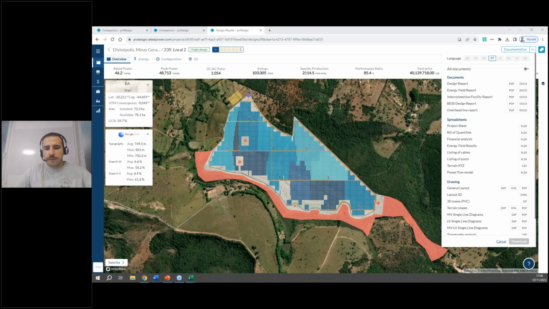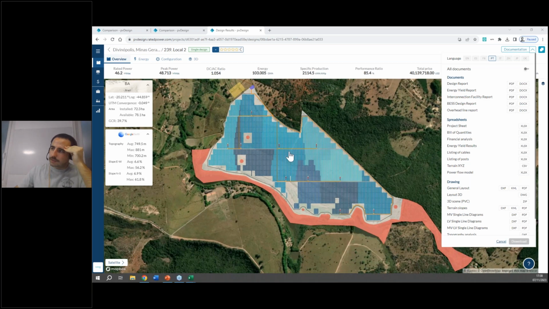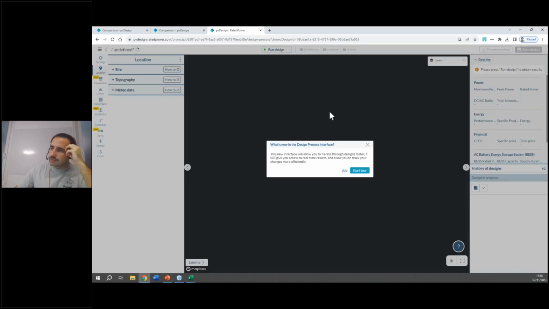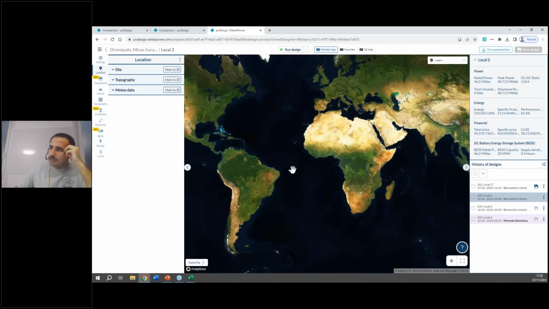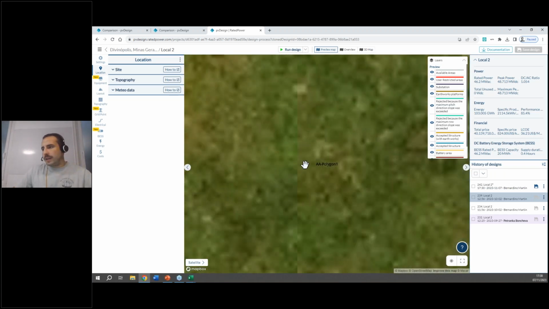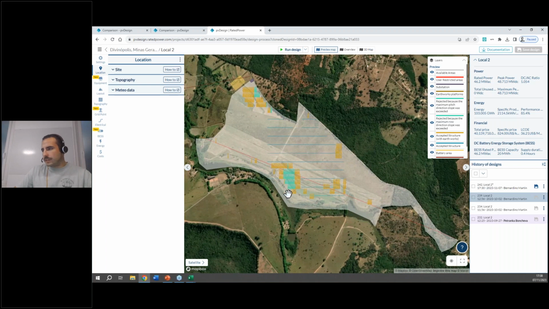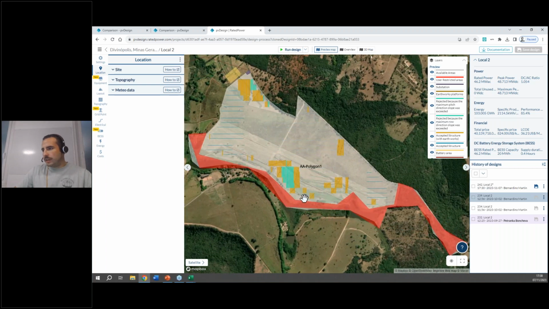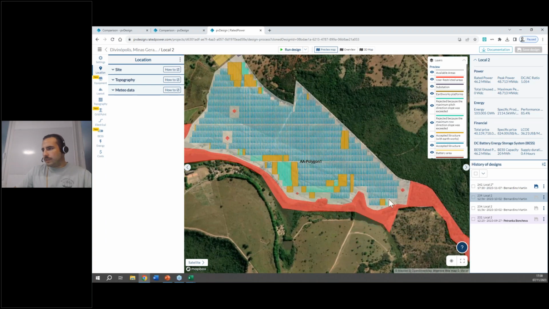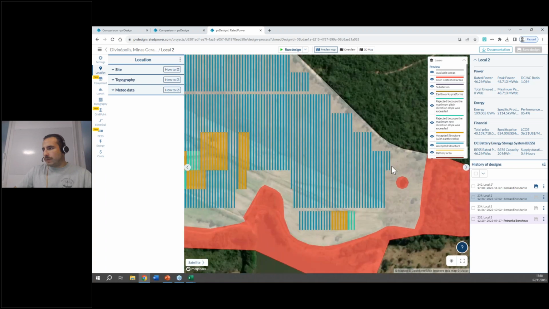Will you add the feature to remove specific structures in the design? Okay, this is a really interesting question. We are not going to tackle this in the short term, but it's something really interesting that we want to consider for the future. So basically, as I understand, you want to, for example, in this case, discard the structures that are isolated, or for example, if you want to manually delete these two structures.